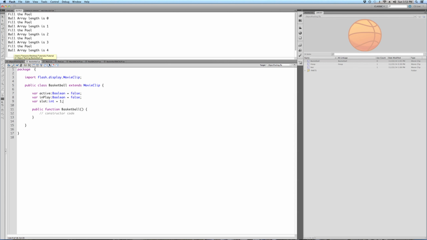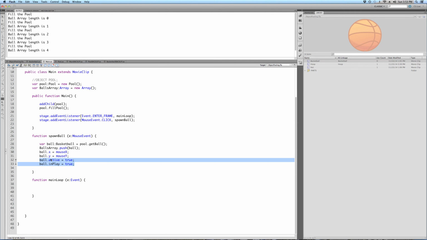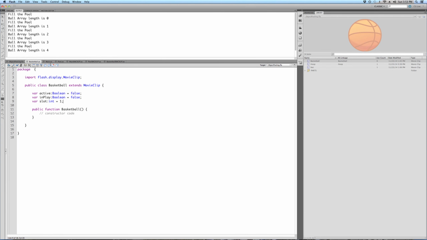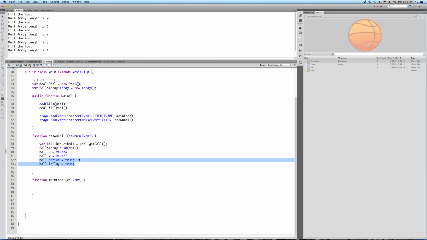It's just saying that it's active and it's in play, and you'll see why we need that as we go on. But that's just saying that it's currently in use rather than sitting in the pool. So you're changing it from false to true. It starts as false. You're making it true once you spawn that ball.